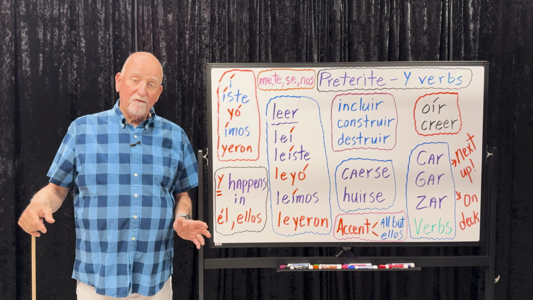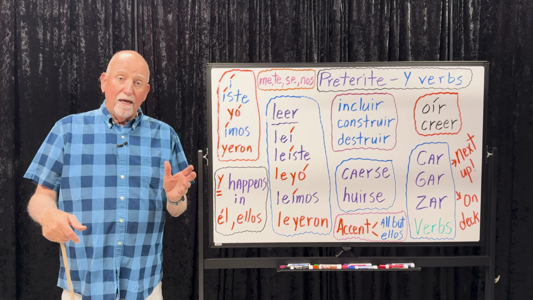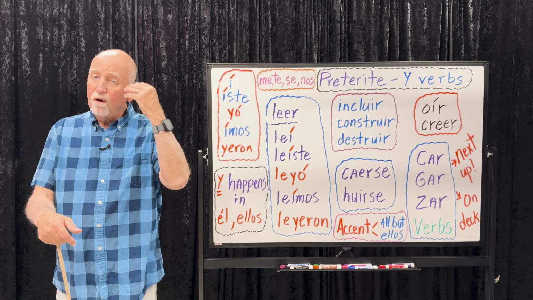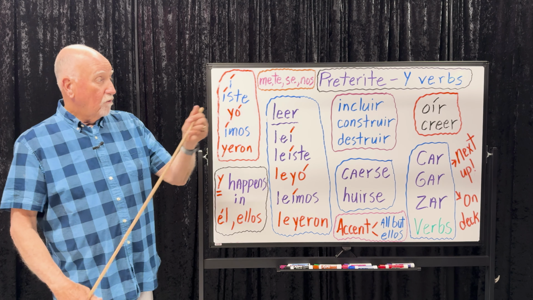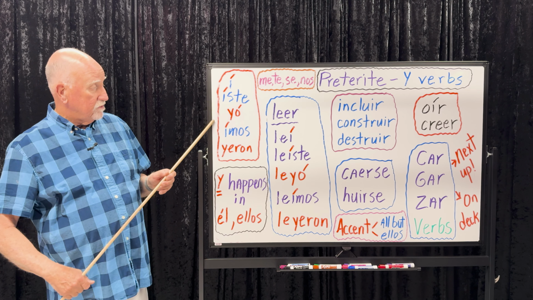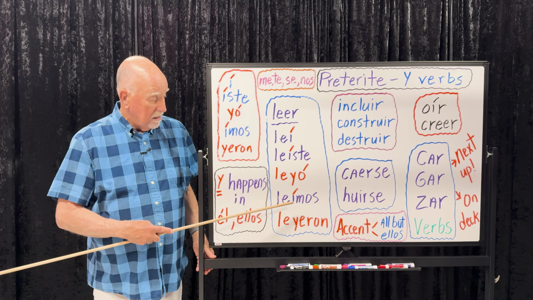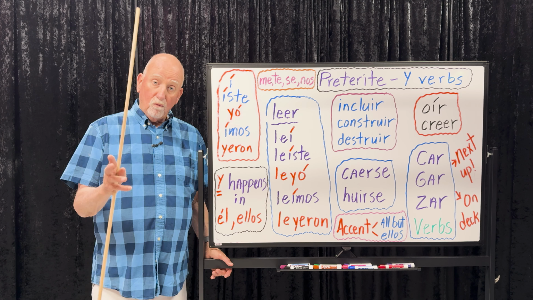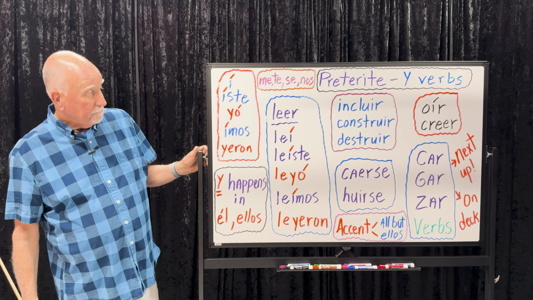Okay? I'm a machine on these verbs. I've been doing them all my life. But it doesn't take long to pick up on them because you hear it so many times. And the language learning module is working 24/7. It's always running in the background. Okay? Are we good? Y verbs, they change in the él, ellos, accent mark in the first four. Why is there an accent mark like on leí and leíste and leímos? To break up that diphthong so those two vowels make two sounds and not one sound as a diphthong.